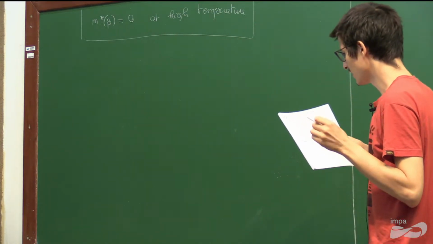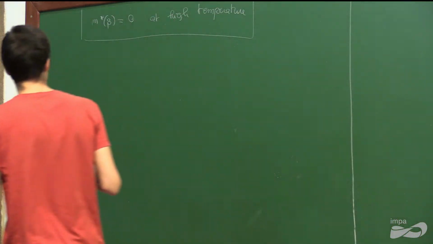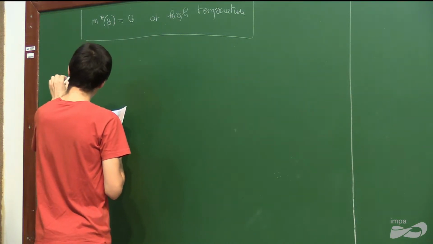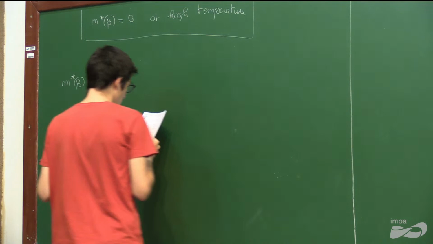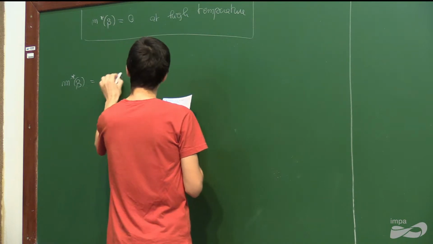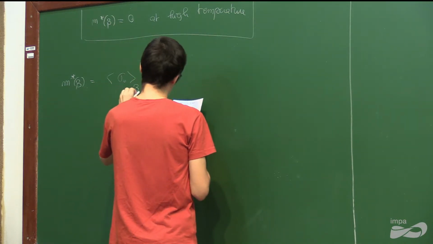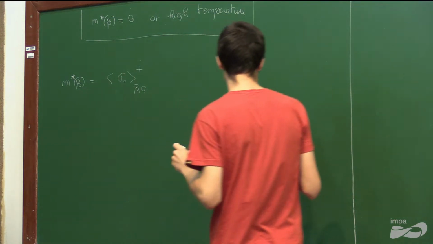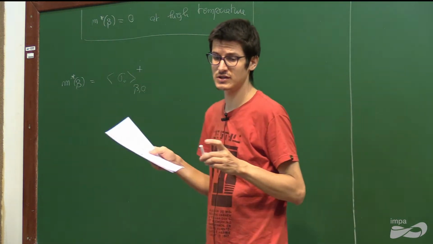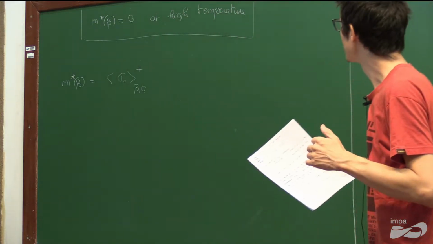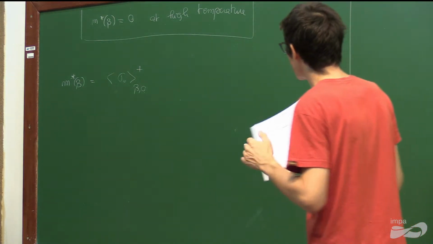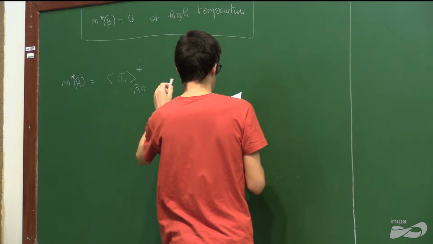Okay, so just a quick recall about what we've seen so far. This m star beta, we have defined it in several ways, but it's equal to the magnetization at 0 for the plus Gibbs state, so the Gibbs state which is obtained taking the limit with infinite boxes, with size of the boxes tending to infinity, with plus boundary condition.